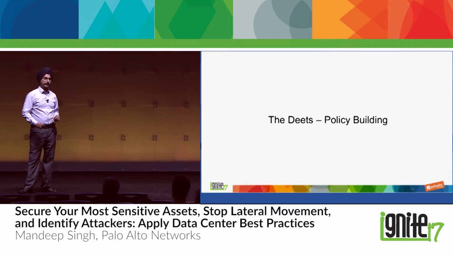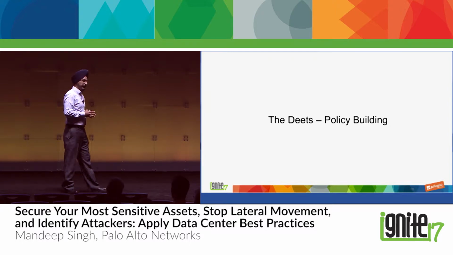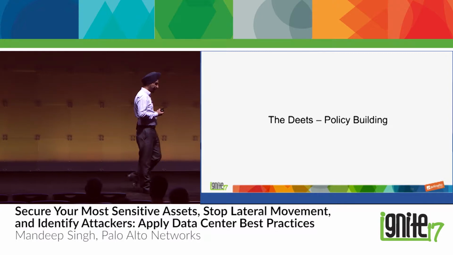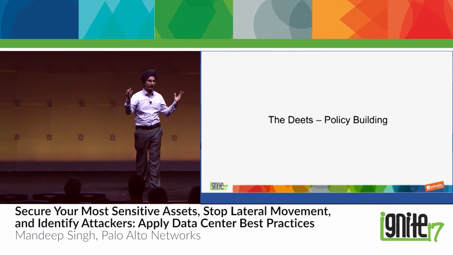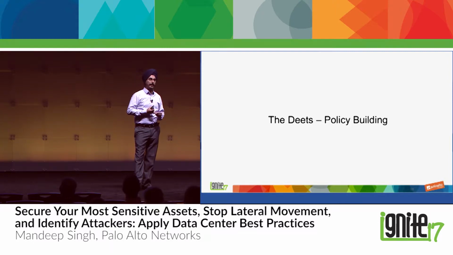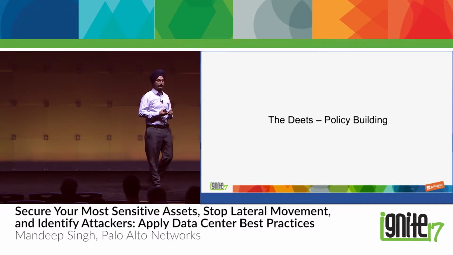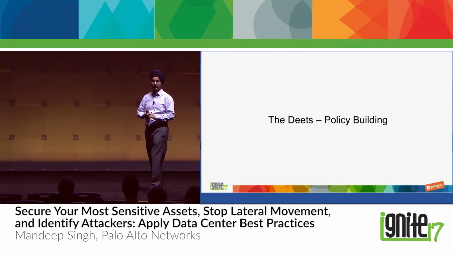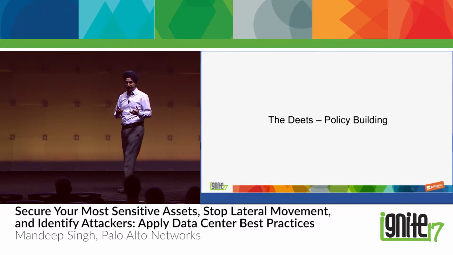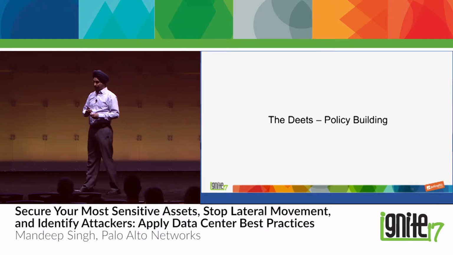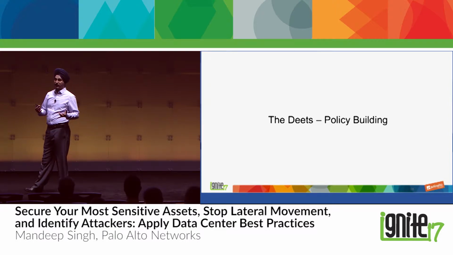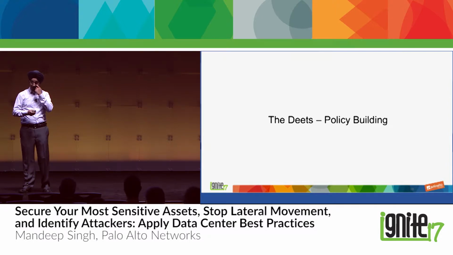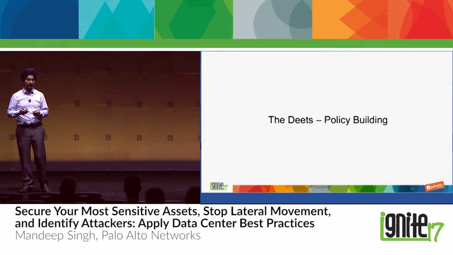So now we have our foundation covered, right? We have a fairly good idea on what we want to protect. Remember those 3 buckets? Then we have a good idea of what are the 4 flows in a data center. So you have users to DC, internet to DC, DC to internet, and intra-DC. And then, of course, we have done the segmentation. Now, given those ground rules, principles, let's look at some of the deeds or the policy building that we'll do.